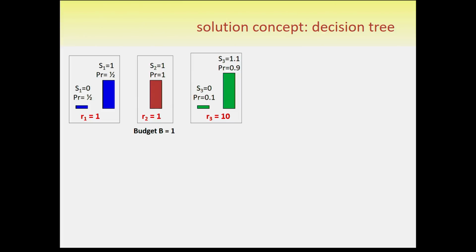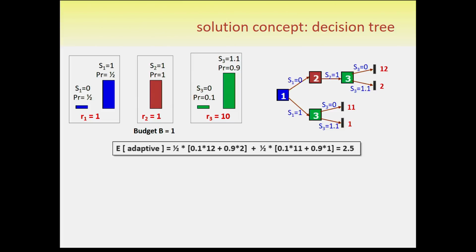So let me just introduce two pieces of notation. A decision tree I'll call adaptive. And here is a solution which I might hope for, which is simple to describe, which is just a list of items. I say, try item 1. When it finishes, try item 3. When it finishes, try item 2. And if I run out of time, I run out of time. A decision list, if you will.